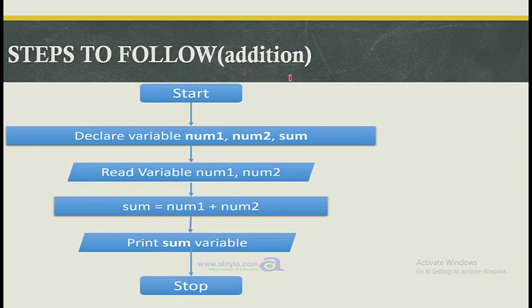For instance, if you are doing addition and you want to capture two numbers from the keyboard, do the addition and then provide the output, we'll be required to declare three variables. The first variable will take care of the first number. The second variable will take care of the second number. The third variable, which in this case is sum, is supposed to take care of the total when you add the two numbers.